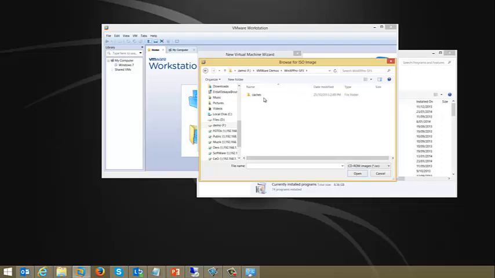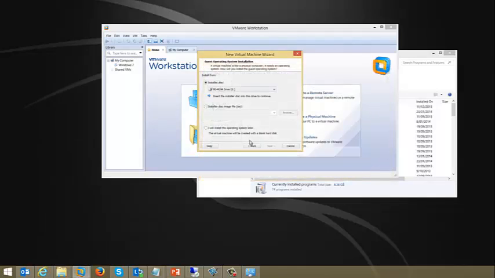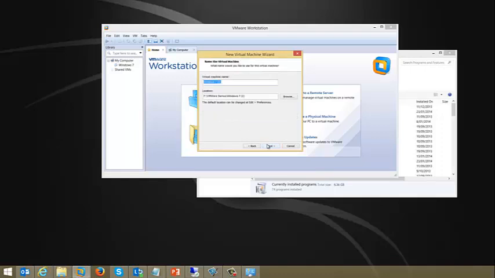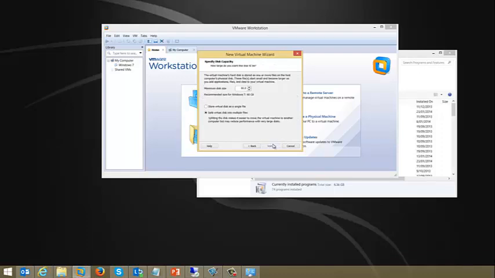As you can see, I have a couple of operating systems here, which I actually installed already. So you can just go to the menu, select what kind of operating system it is, select the virtual machine name, the location, the disk size.